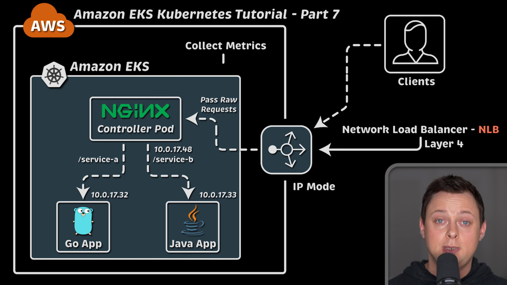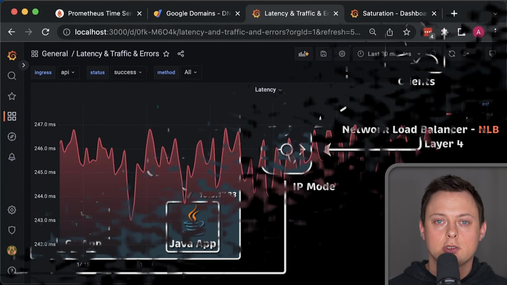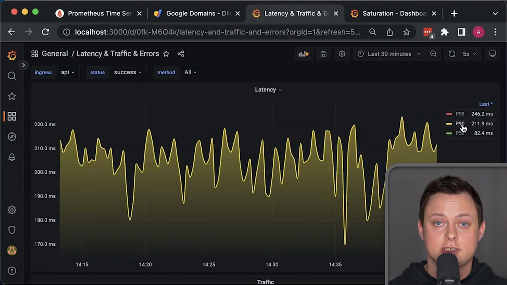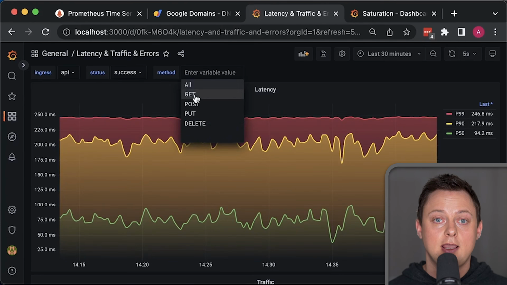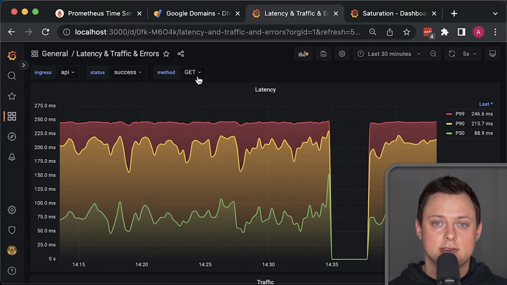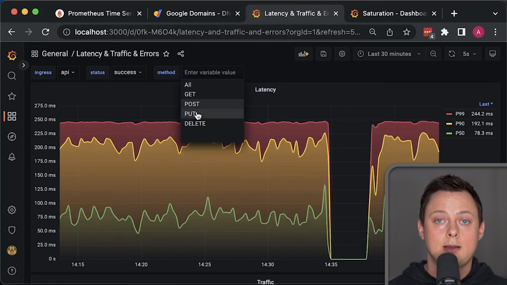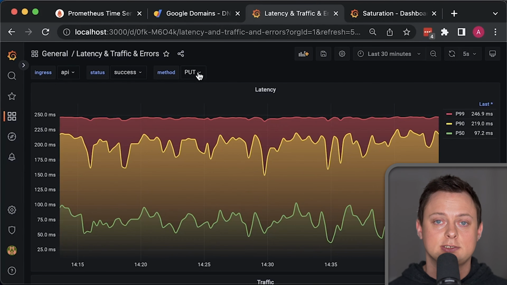Now, since we have a middleman such as Nginx proxy, we can collect many metrics for each destination application without additional effort. You can scrape Nginx Prometheus metrics and create dashboards with latency, request per second, availability, and other metrics. I have another video that explains how to monitor any application that uses Nginx Ingress controller.